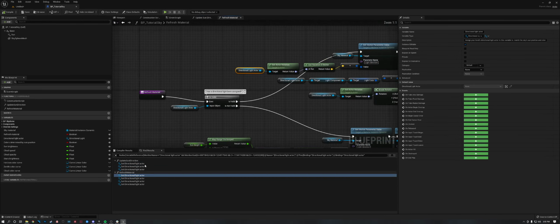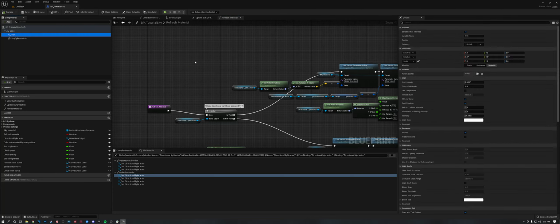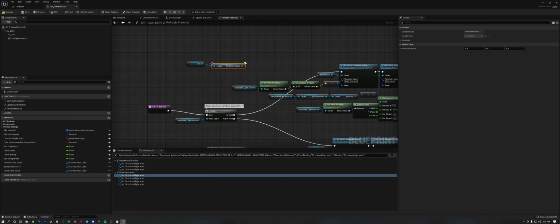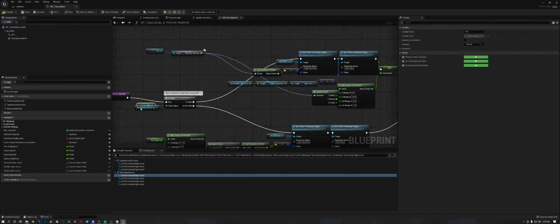And then we go into this one, and we'll want to do the same here. Sun get relative rotation. Oops, replace that. Replace that there. And then replace it here as well.